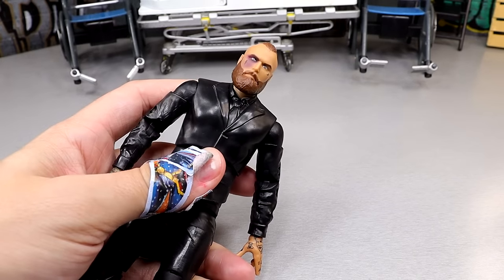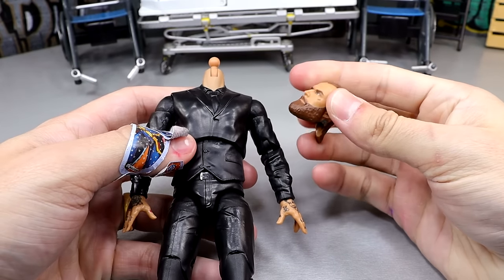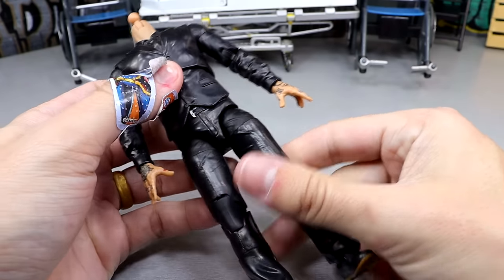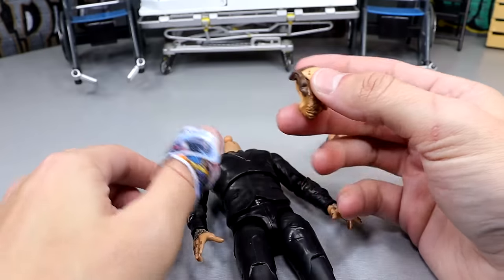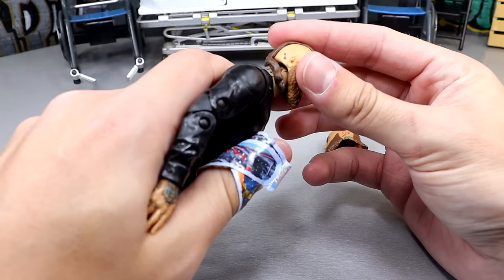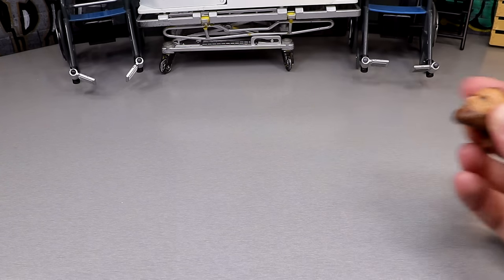Next up, we have the Malakai Black — this is very simple. This is the Malakai Black. If you guys missed the review on the House of Black, you definitely need to check it out. I think those are the best AEW figures besides the Supremes that they've done in a while. I did put some sticky tack into this Elite 73 Alistair Black head sculpt — hollowed it out and put sticky tack in there so that it would fit well. It's just a simple head swap. You may have to cut the head sculpt out and put sticky tack in it so it doesn't sit too high. We do have an extra Malakai Black head sculpt as a result.